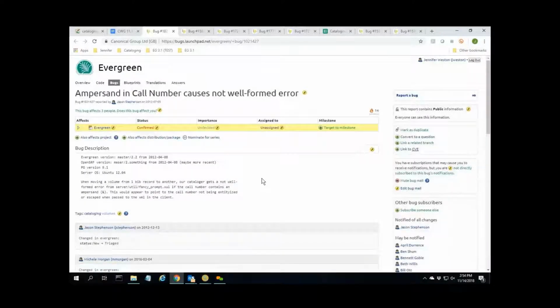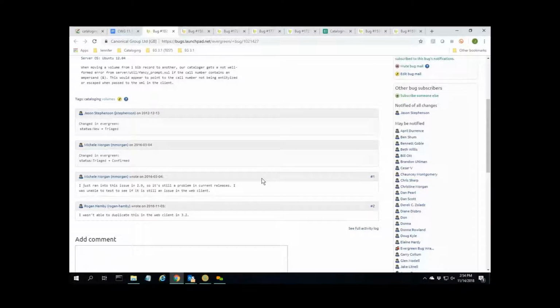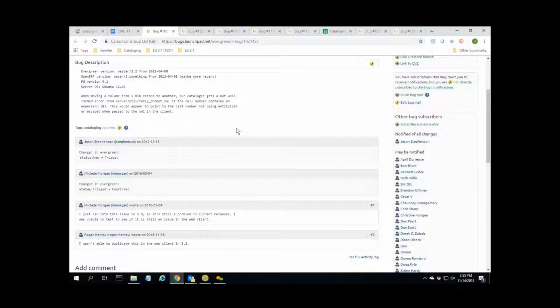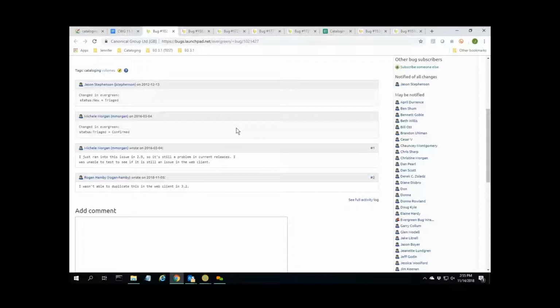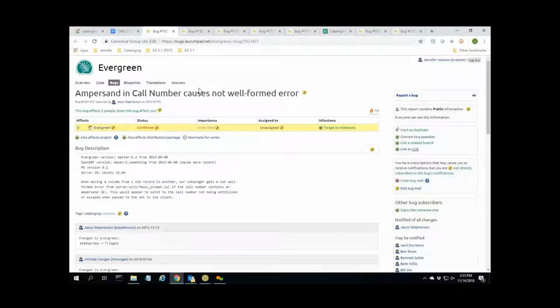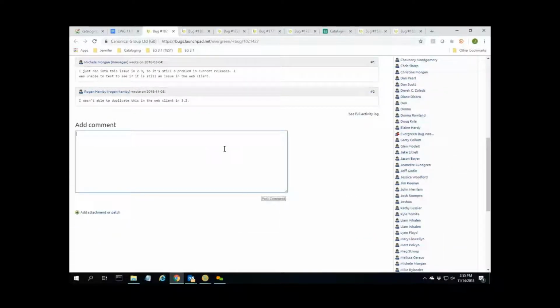Well, that one was reported as an issue a long time ago, and they can't duplicate it, and now we can't duplicate it in 3.2 in the web client. But there's a big gap between 2.9 and 3.2. So maybe somebody on 3.1 could take a look and see whether it's still happening in 3.1. Is it happening only in the Zool client, or in both the Zool client and the web client, which 3.1 people have the unique ability to test in both places? Yeah.